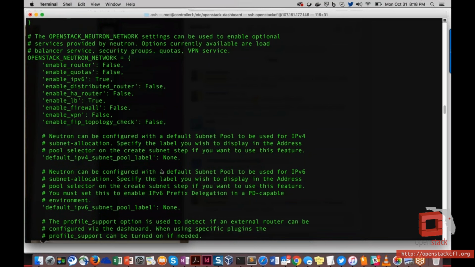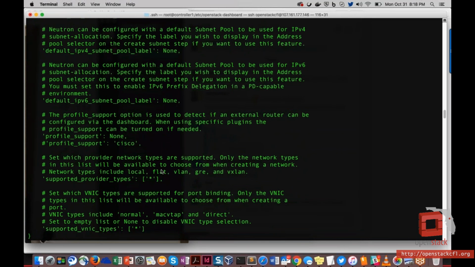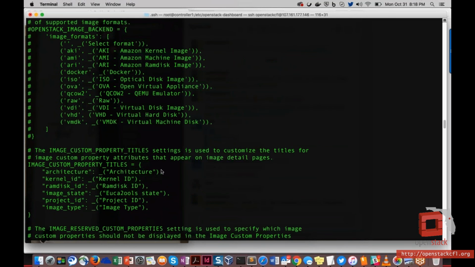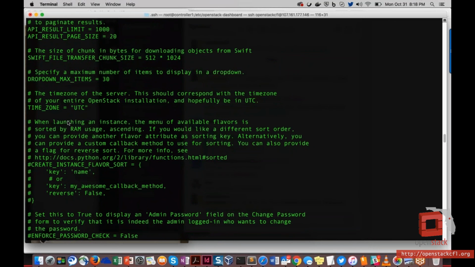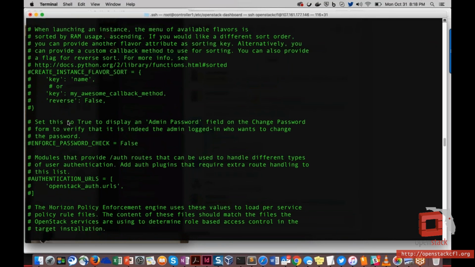This is all the stuff that we set to false because this is layer 3 networking. So OpenStack Neutron Network, we turn that all off. Everything is false, false, false. IPv6, we left it because that was new. Here's an error. Enabled load balancing needs to be set to false. So let's open up this file and set that to false. Let's see if we can catch anything else that's in here.